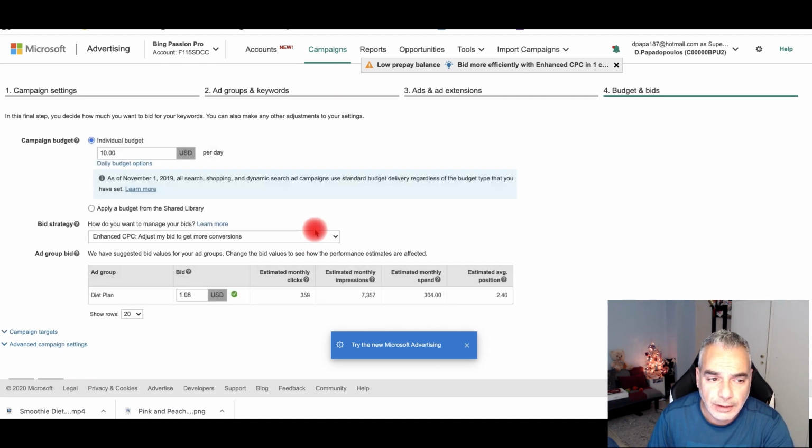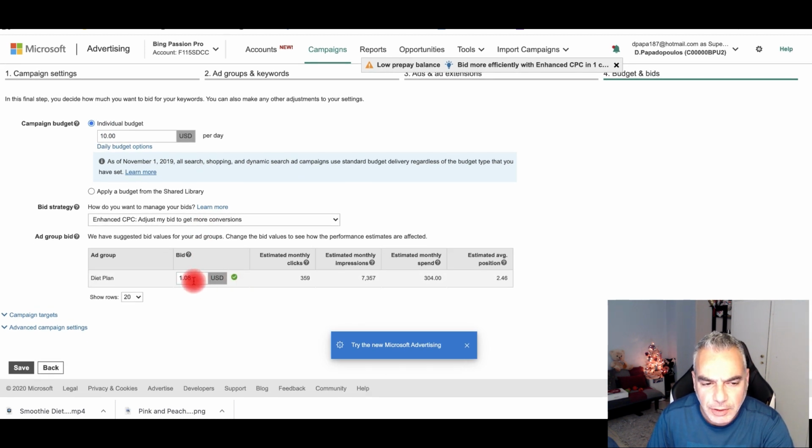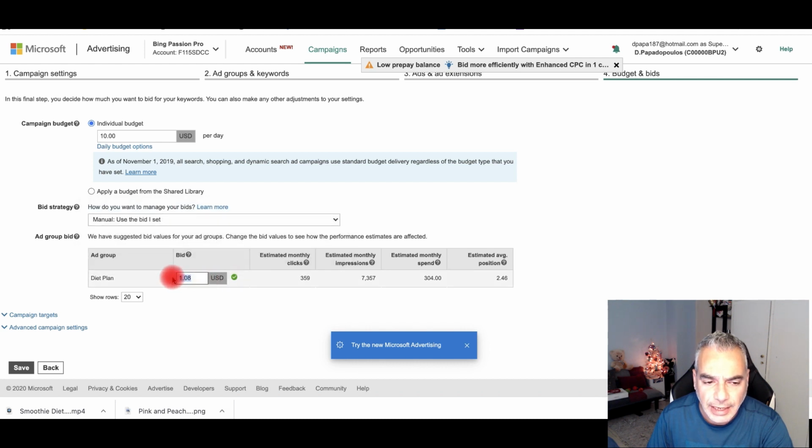Save and click on next, and right now it's giving me an estimated maybe $1 and everything. I can go and do a manual bid on this, and I will keep it at this price at this point because I'm seeing a lot of clicks probably on there. But if you're starting out, maybe it's best to start off with 0.50, get acquainted a little bit with the prices, and then you start moving the bid. So I'll just do 0.50 for this one right here.